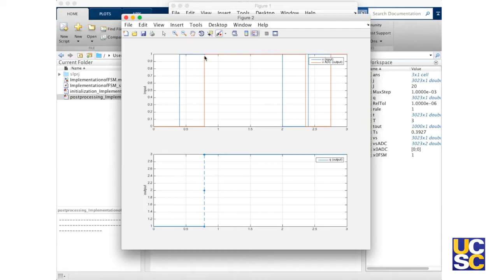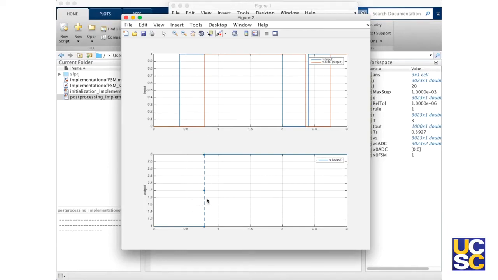But that information only appears in the output of the analog to digital converter, which drives the FSM, almost 0.4 seconds later, which is the sampling rate that we have here. At that very time is when the input goes from 0 to 1 and generates a transition from Q equal to 1 to Q equal to 2, since the input remains at 1 after that transition.